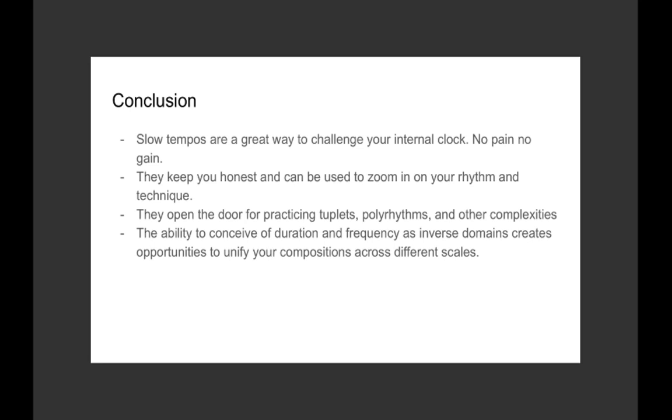So next, the ability to conceive of duration and frequency as inverse domains creates opportunities to unify your compositions across different scales. This is kind of a weird big statement to make, but this allows you to go top down as well as bottom up. If you're always thinking in terms of rates and you never think in terms of durations, and you never see how they relate to each other and that they are the same substrate, then I think that you're potentially missing out on some deep ways to unify the different scales.